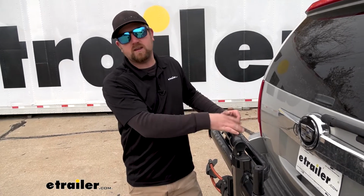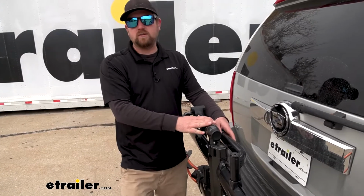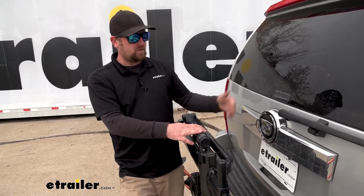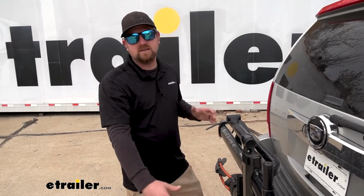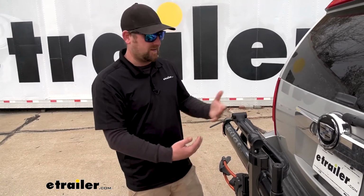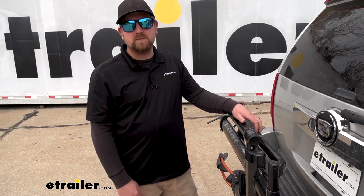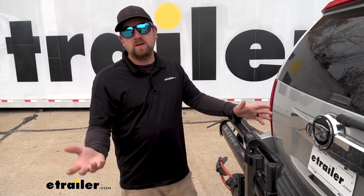Whenever you're in the truck and in reverse, you've got the backup camera. It does see the rack so close that it kind of starts to go crazy a little bit. If you can ignore that, that's perfectly fine. But even in reverse, you can still see, this doesn't block it completely by any means. So you can still get an idea of what's going on. You're just going to have to listen to the beep because it thinks you're about to back into something. But that's just the nature of it, and that holds true for just about every car with a backup camera. If it didn't beep, it wouldn't be doing its job, right?